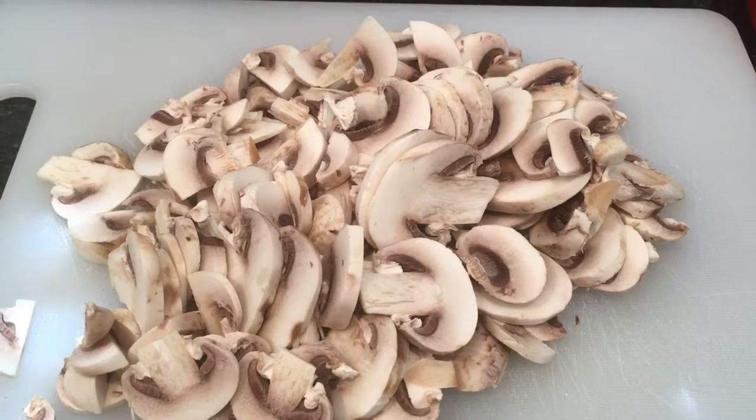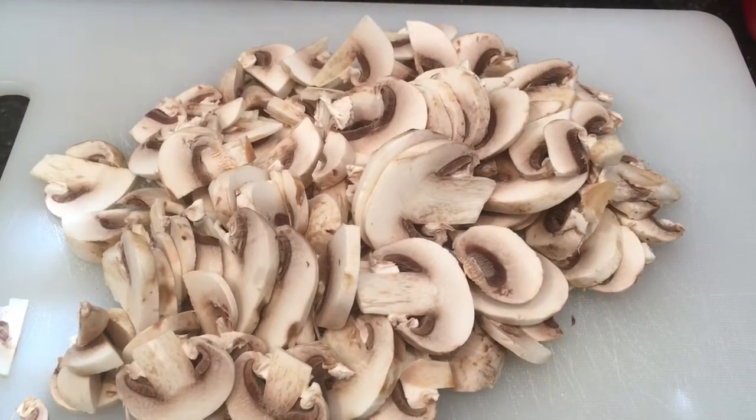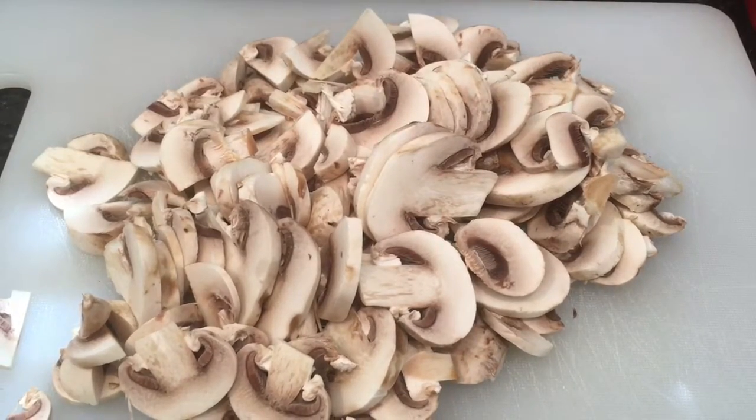Now, I got a great deal on these. I only paid 50 cents for the whole package. They were on clearance for 99 cents, and then I had a store coupon for 50 cents off. That's a sweet deal.